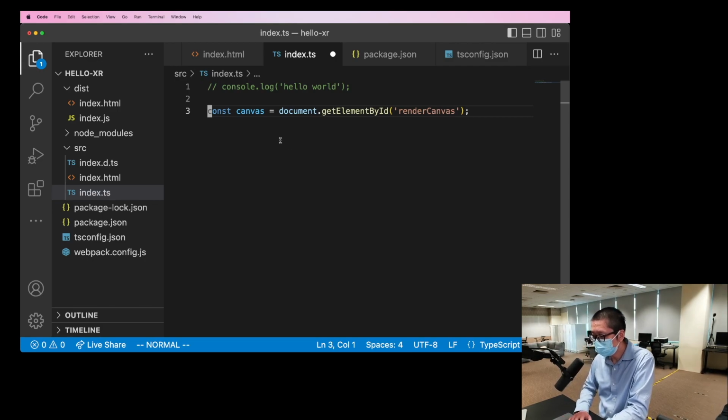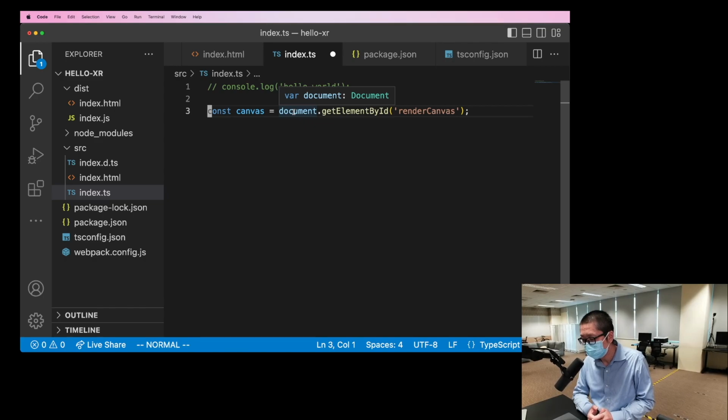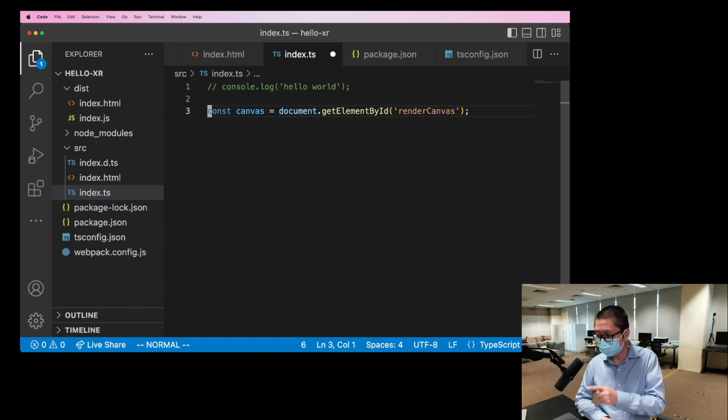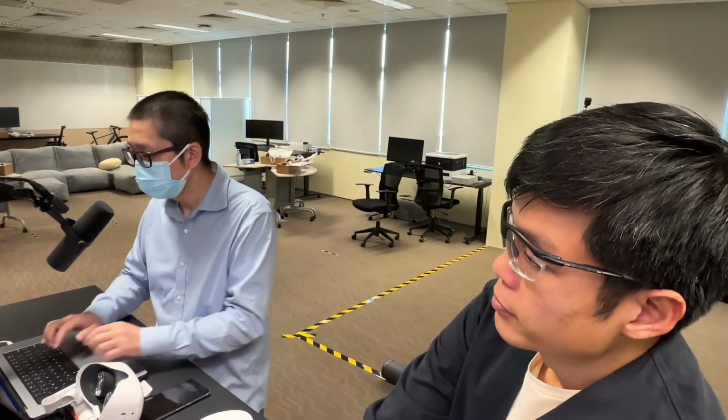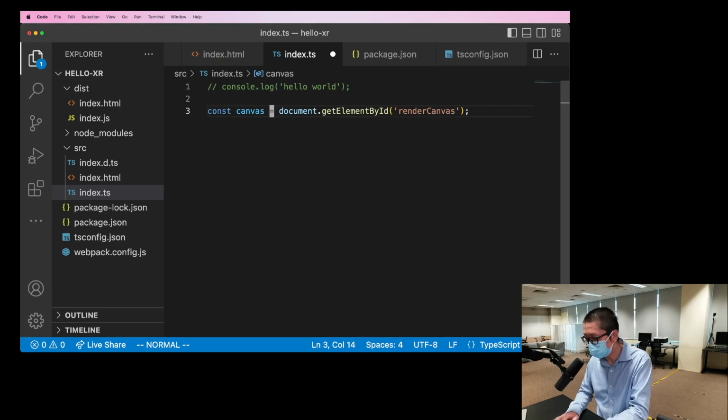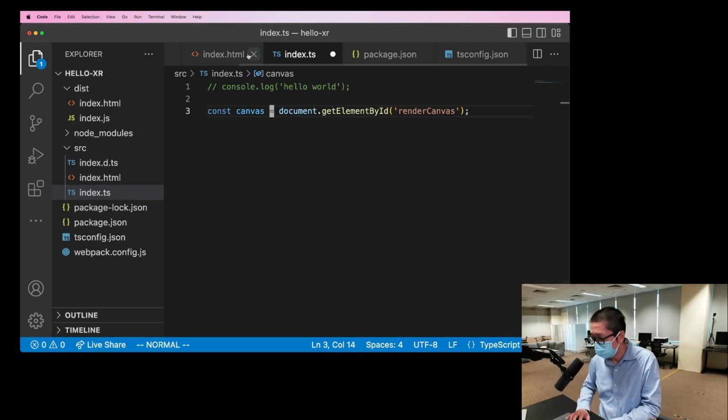The document object is basically the object representation of the HTML file. The web browser reads the HTML and creates a document object, and the document object holds all the things we have in the HTML.